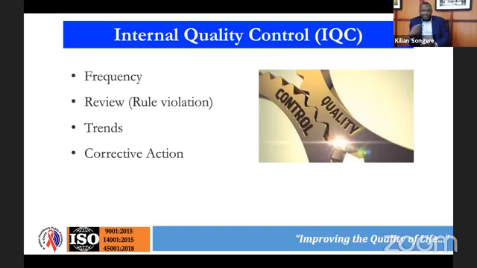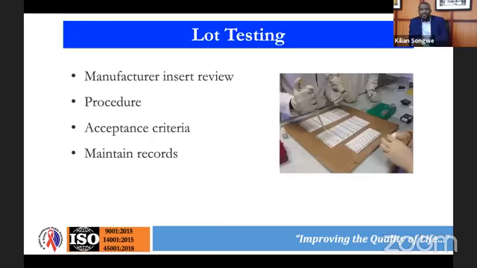So it's important that you define the frequency of how often you're going to do the internal quality controls. And then whenever you do the internal quality control, you come back and review. Have we met our criteria? Is it still within the limits that we set? If it is out of the limits, you have to look at the trends and say, how often has this occurred? Or this one time that it has occurred, is it warranting corrective action? So you do an investigation or root cause analysis, and then perform corrective action. So it's important that you do internal quality control because it helps you ensure that your results are reliable.